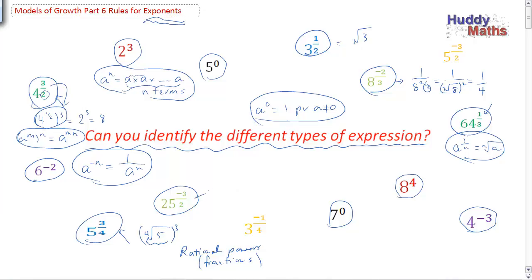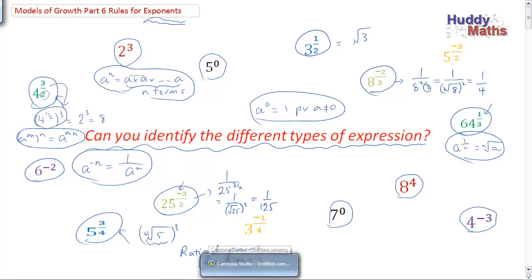Okay, and this one down here, can you do that? You might pause the presentation, have a go. The negative power in here means 1 over 25 to the 3 over 2, which is 1 over, the half power is root 25 cubed, which is 1 over 5 cubed, 125. 5 by 5 by 5.